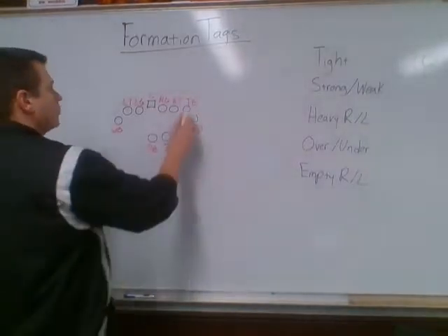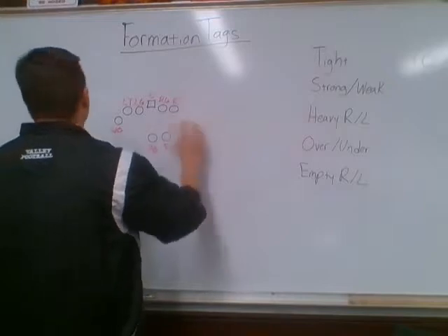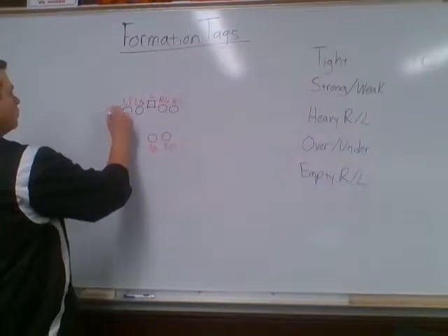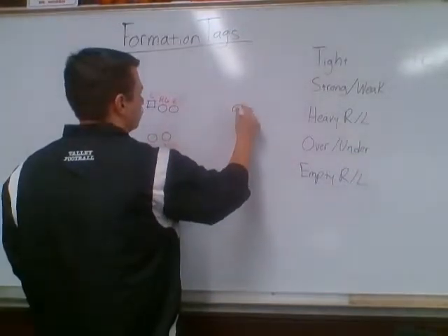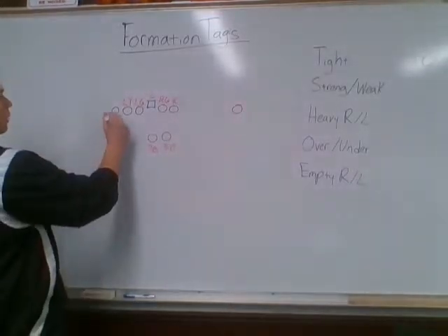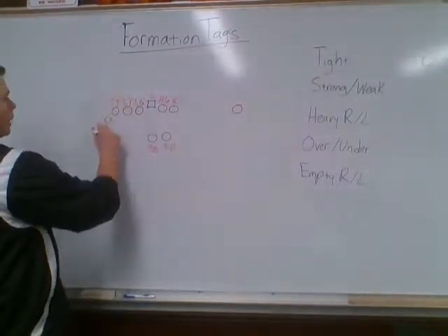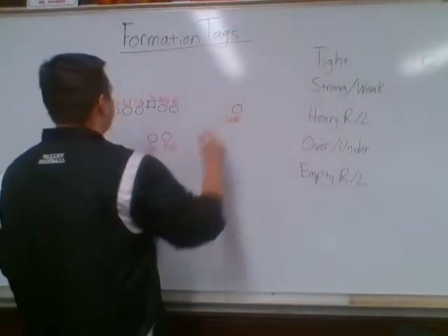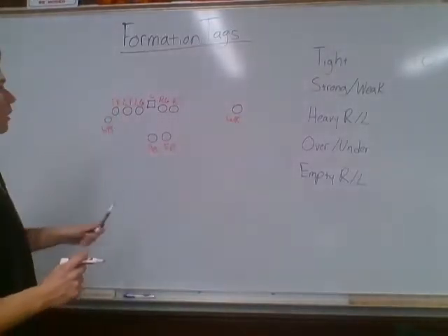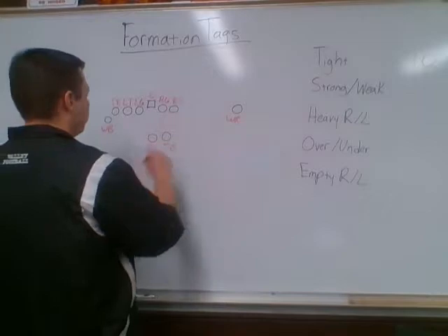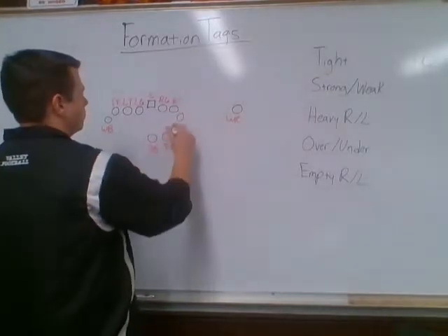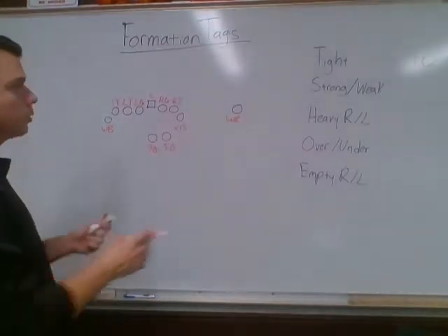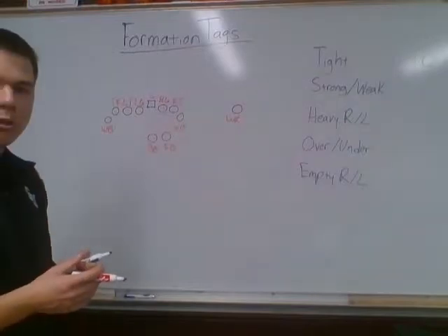Weak. Weak just means we want a tight end on the left side of the formation. Okay, so we go tight end, wing back is now outside this guy, the tight end, 1 yard outside, 1 yard behind, and then we put our other wing back. Okay, we still got our wide receiver opposite him. All right. So this is just review. This is what we did all last year, so it shouldn't be anything new.